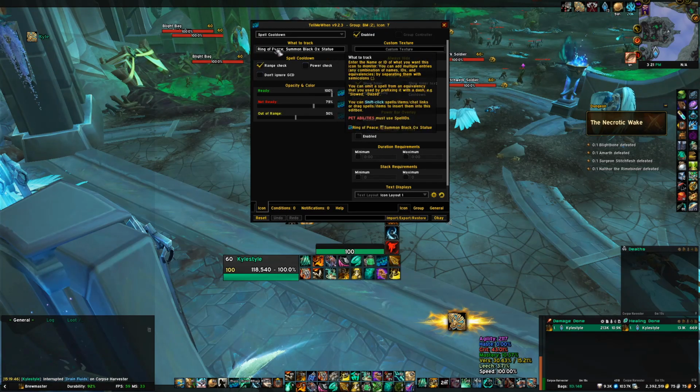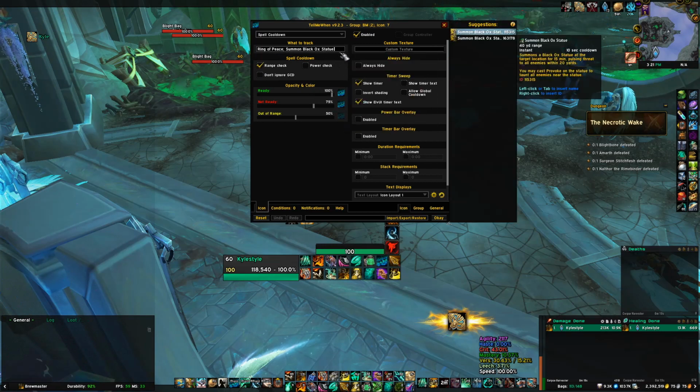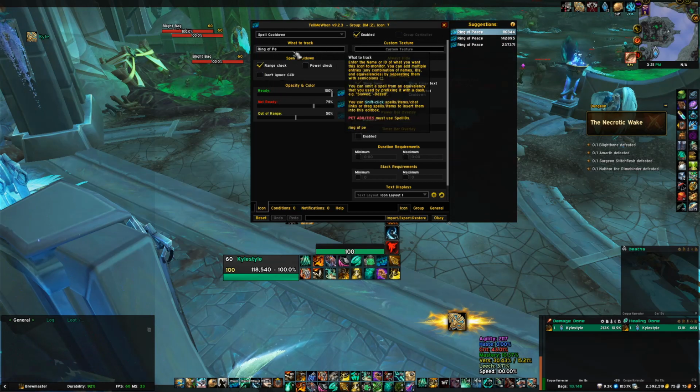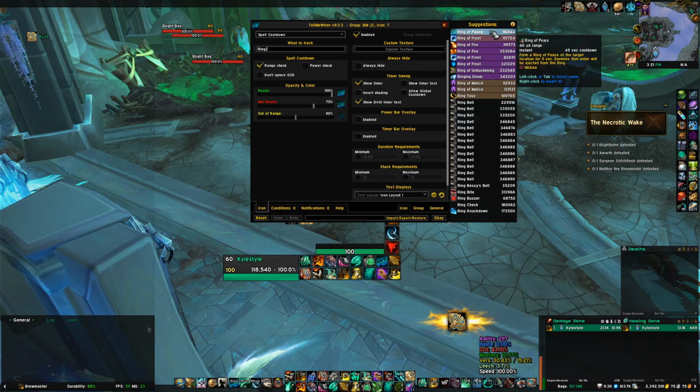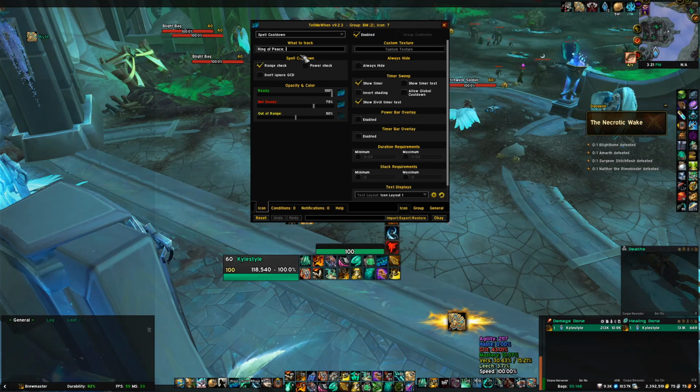So I've got this set up to where I've typed in Ring of Peace, and then when you hit enter, it'll give you this semicolon, and then you can search for another name. So let me just show you what that looks like. So Ring of Peace. When I start typing this, it'll show up over here. You can see as you start, it'll show you other abilities. But generally, it's going to put at the top what it thinks that you're meaning based on the spec that you're playing. So Ring of Peace here. Click on that. You can see it automatically enters the rest of it in and puts a semicolon there.